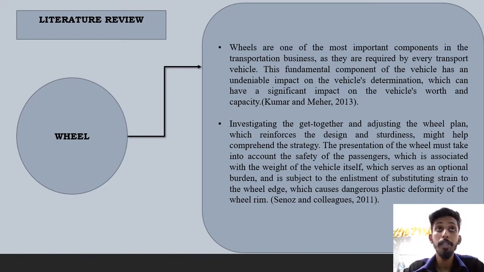For the literature review, there are three main topics that are focused on in this research. The main one is the wheel. The wheel is one of the most important components in the transportation business, as it is required by every transport vehicle. This fundamental component of the vehicle has an undeniable impact on the vehicle's performance, which can have a significant impact on the vehicle's worth and capacity.